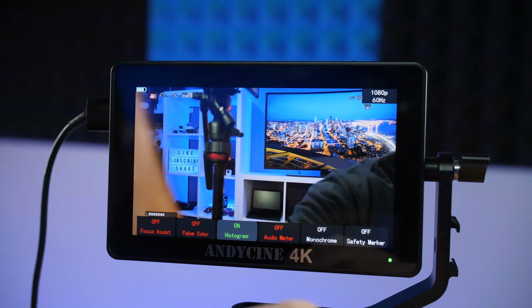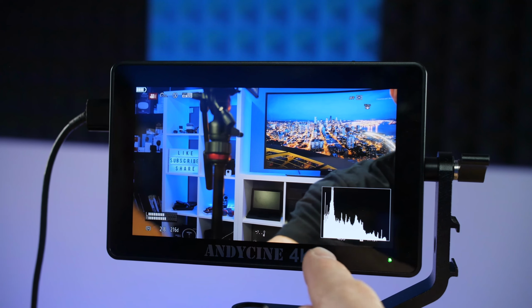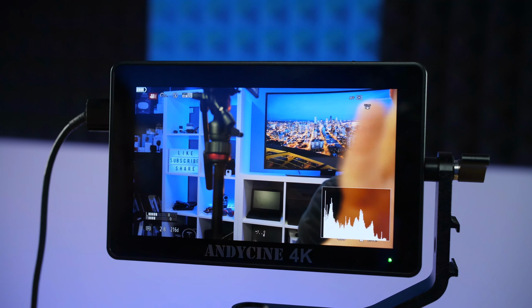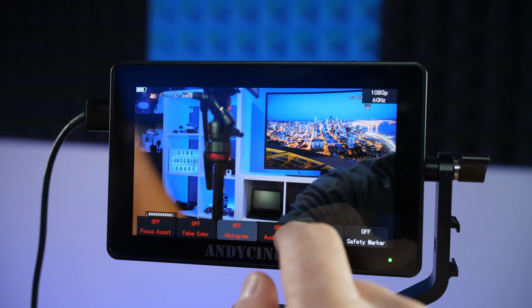Now next we have the histogram. So a histogram allows you to kind of see the lighting. So if there's too much exposure in certain areas or not enough, this will tell you right there on screen. But I think I like the false color option better, as it gives you a full overlay on the actual screen.